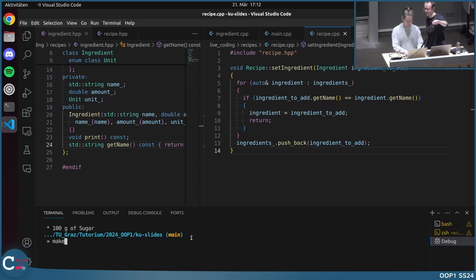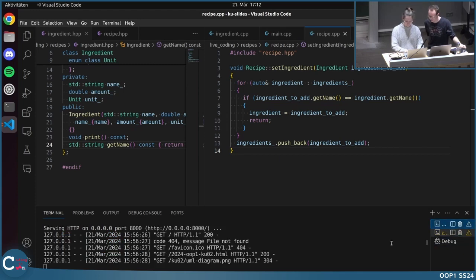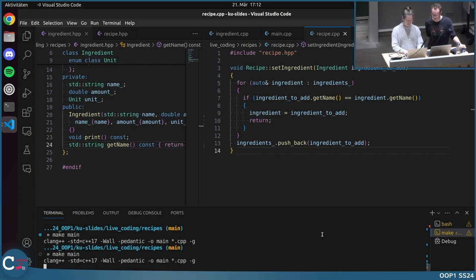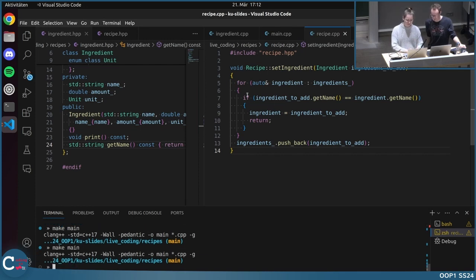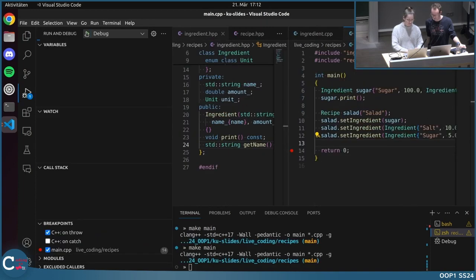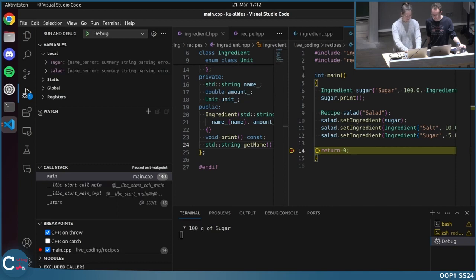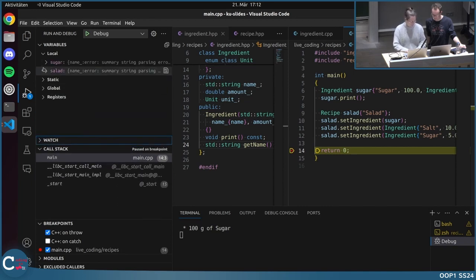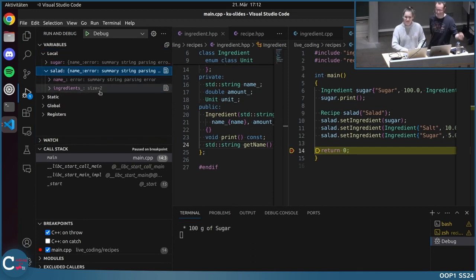You need to go into the other terminal to compile it in a second. Okay. So we still have no print method for the recipe, so we need to use the debugger. We still have the breakpoint, so let's run this. We have our salad here. Let's check the ingredients, and right now we already see, okay, the size is only 2.